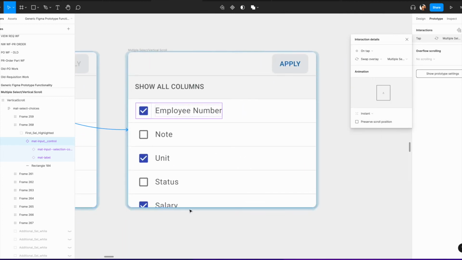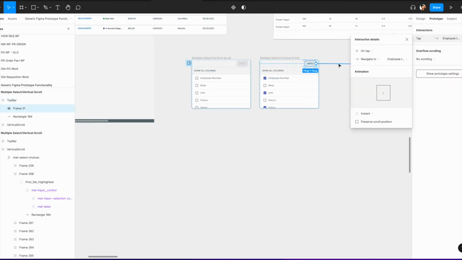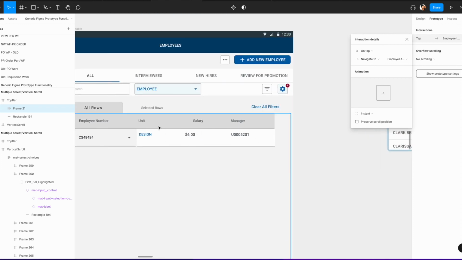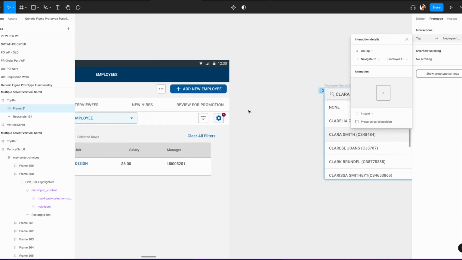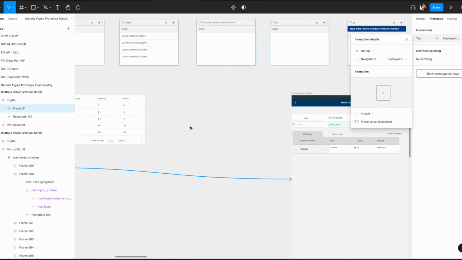It's going to show a couple things selected. Notice the apply button's lit up now. And when they hit apply, it's going to navigate here where only the rows they want to see are shown. And the settings icon shows that 4 columns have been selected.